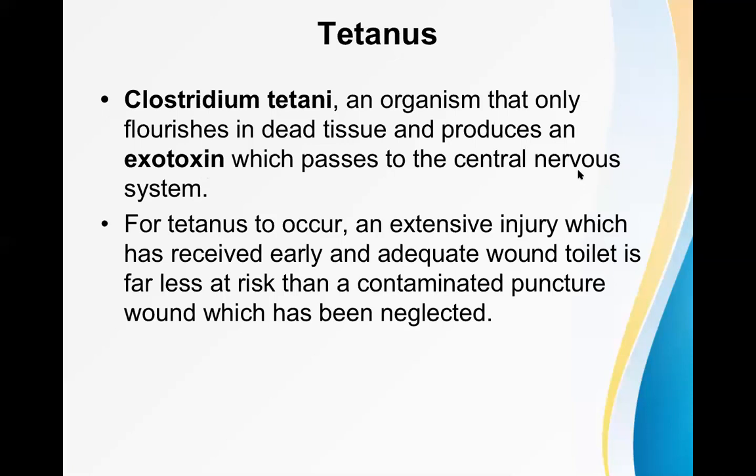Right now, please listen carefully. Whenever there is toxin production at the site of the wound by Clostridium tetani, this toxin is absorbed into the nerve ending, and through the nerve it will go towards the central nervous system. This is the pathway. Now, what type of wounds are commonly associated with tetanus? If that question is asked, the answer is very simple. Let me highlight and show you this. This is an important point.